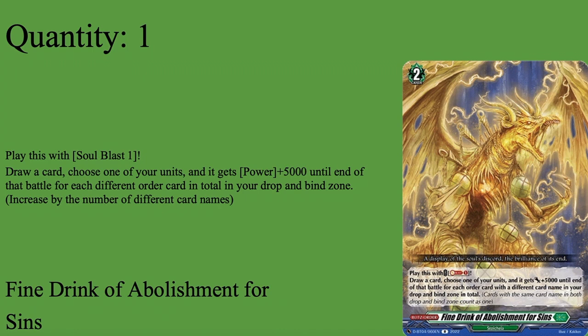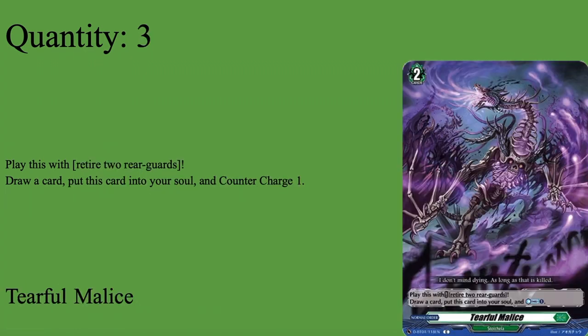But there are times where Ghost Chase might be better than this, but I do run this because there are occasions where it can get more than Ghost Chase. So, 1 of Fine Drink of Abolishment for Sins. Soul kind of balances it out. There are times where it's not that helpful, and there are times where it's better than Ghost Chase. It's up to you if you choose to run either of them, but I choose to run as a 1 of just in case, because sometimes you need to stall to the very last moment.